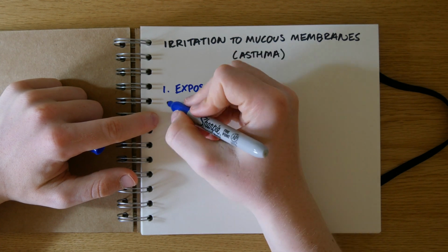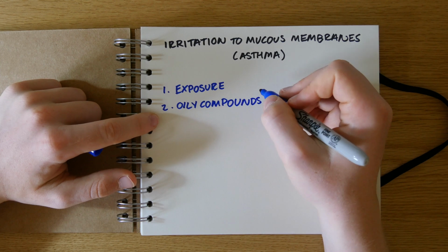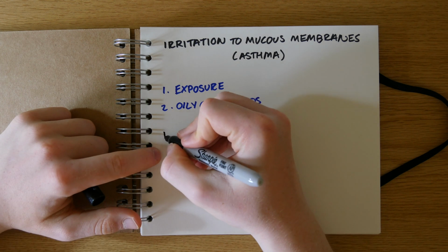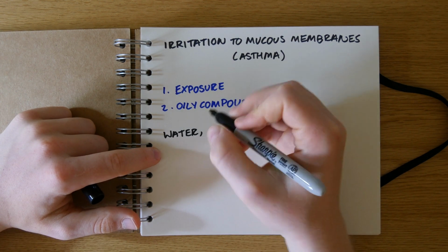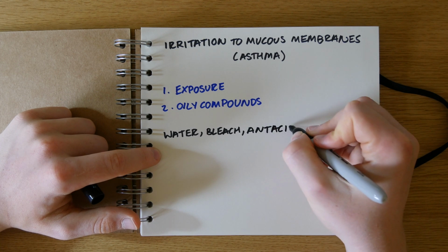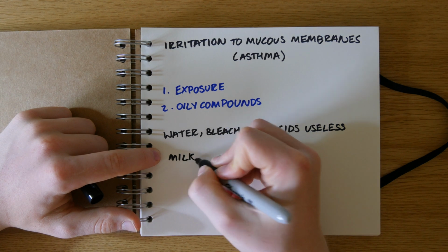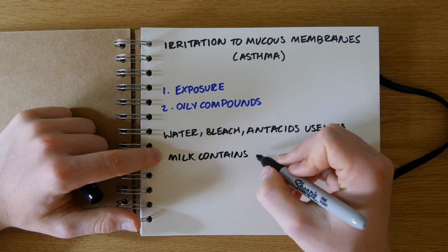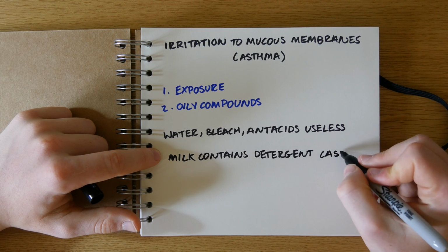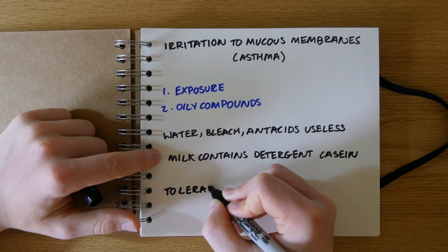The first step is to remove the source, whether it's in the form of chilies, peppers, or spray. The next thing to do is to bathe the affected membrane surfaces in oily compounds, which works as both oil and capsaicin are hydrophobic hydrocarbons, meaning it can dissolve and quickly leave the body. Water, bleach, and antacids are ineffective, even though the instinctive reaction to the heat is reaching for cold water. Capsaicin is also soluble in alcohol, which may be used to clean contaminated surfaces. Milk is also effective, as it is primarily composed of the protein casein, which acts as a detergent.